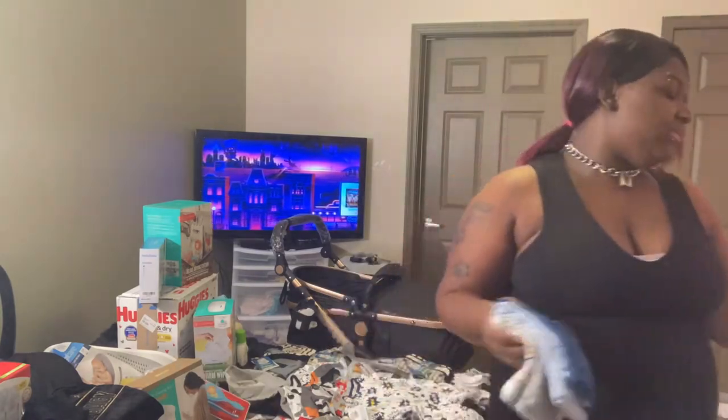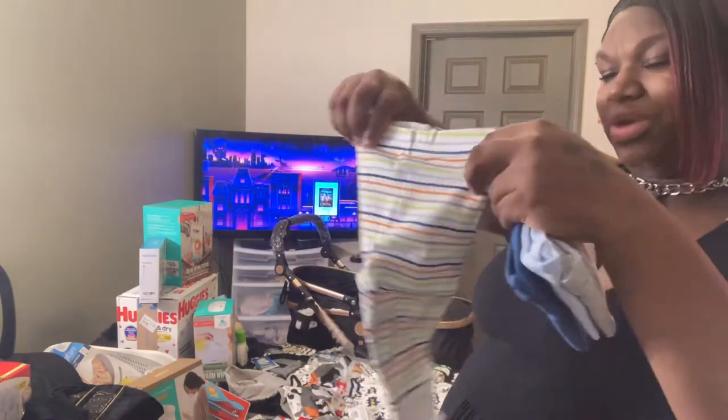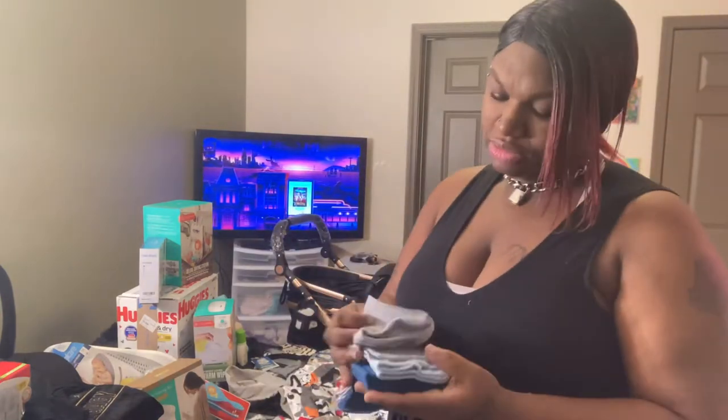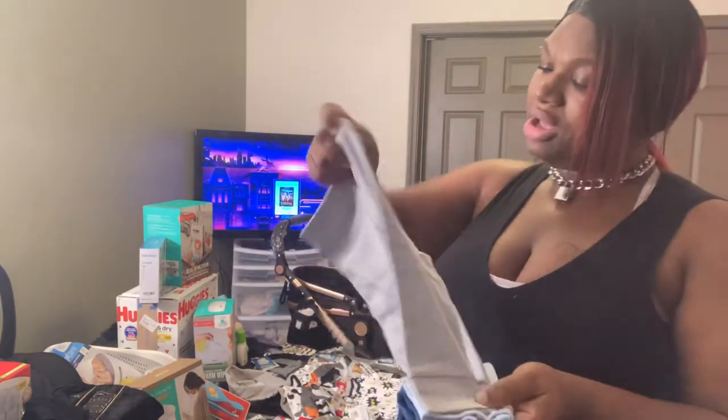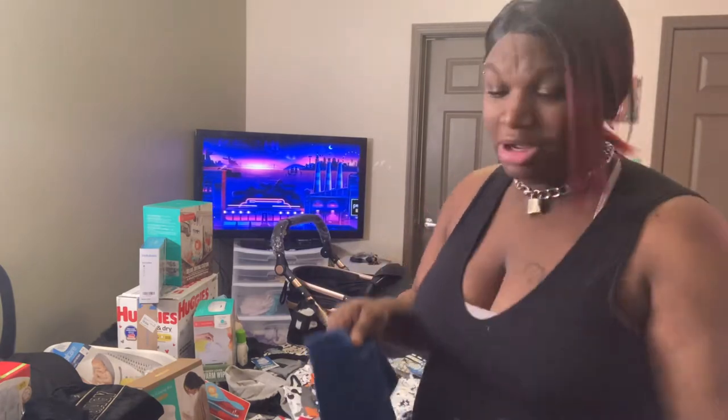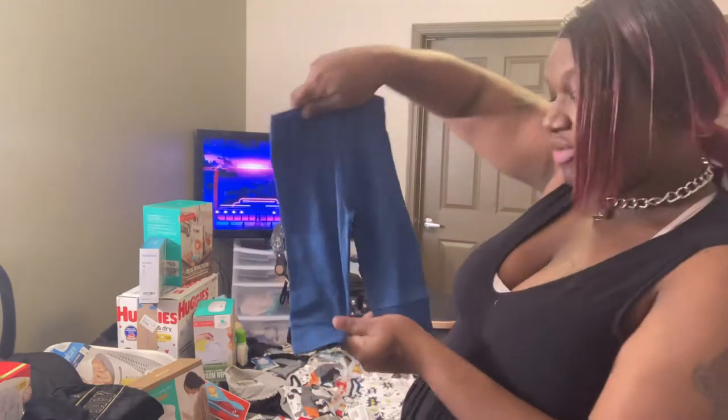It's also from Raven. So all the little outfits. Look at them little pants. Ah, they're so cute. Oh, just so excited. Can't wait for my little man to come. I'm telling you, he is for real gonna be spoiled. And Shanala is so excited. She cannot wait for him. She's like, mommy, I'm about to be a big sister. I get to babysit. And I'm like, quit saying you're gonna babysit. She said, but I am. I wanna babysit my baby brother. You got the little navy pants right there.